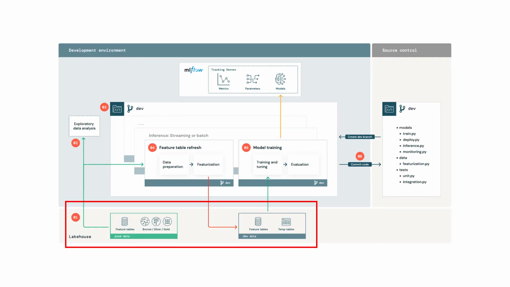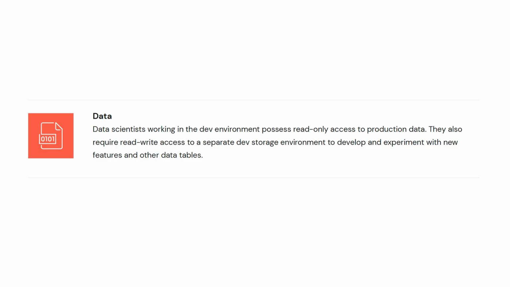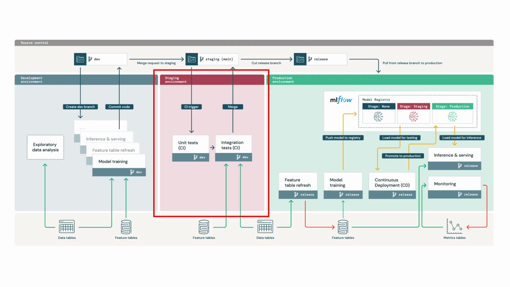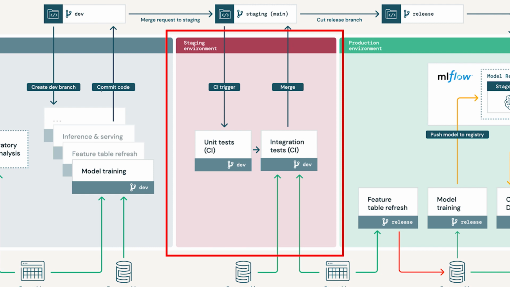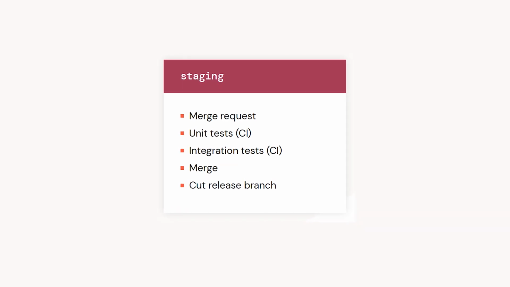Now, the lakehouse data layer at the bottom provides shared access with controls and bridging various tools and systems. For example, a data scientist might need read access to production data, but they shouldn't be able to alter it. As code moves towards the staging environment, it goes through continuous integration tests. And these tests ensure that the code works in isolation and, of course, alongside other pipelines and services that are in the production environment. When the tests are passed, the code moves to production.